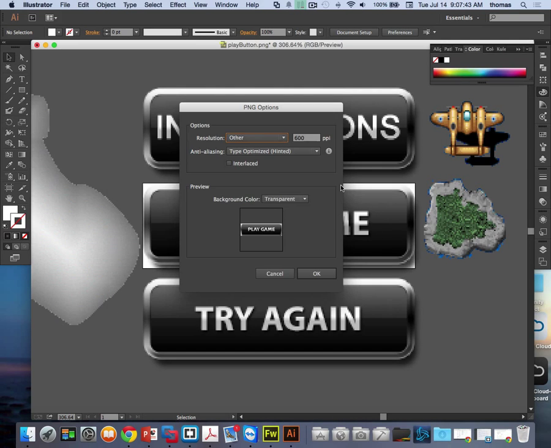So export. It says, what's my resolution? 600 dpi is probably not the right thing. I want to make it for screen, which is 72, which is fine, right? And this is what it's going to look like. My background is transparent, and if you notice, I've got a bit of a square going on, but it's showing me what the size of my object is. Let's take a look.